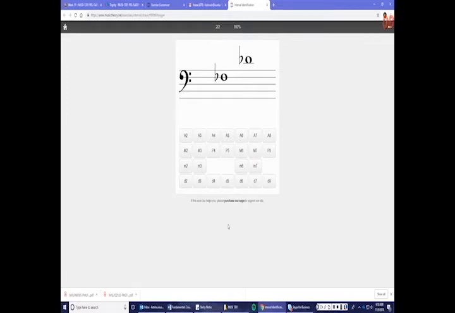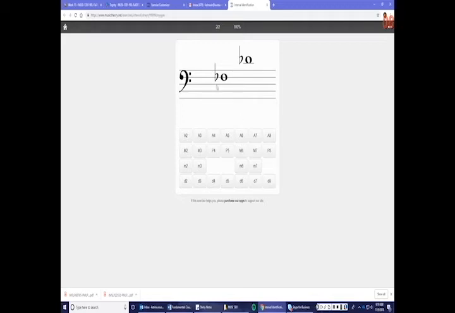I think I mentioned this on one of the videos before, but I wanted to actually show you again how to do this. You'll definitely need staff paper for this one. Okay, so this interval, first step, find out the number. So F1, G2, A3, B4, C5, D6. This is a sixth, some kind of sixth. So next step is I'm going to determine what kind of sixth, like whether it's a major sixth.